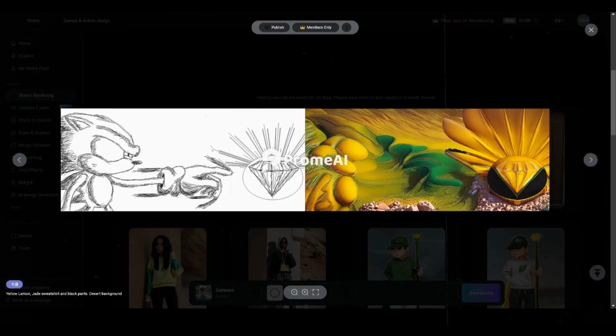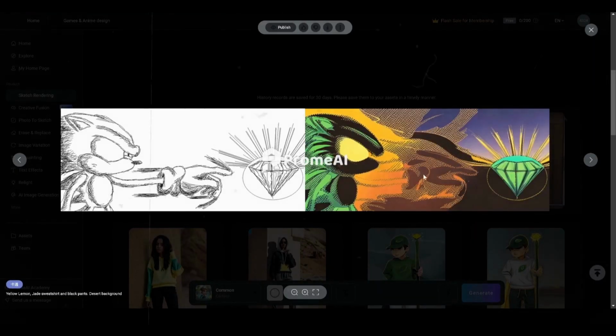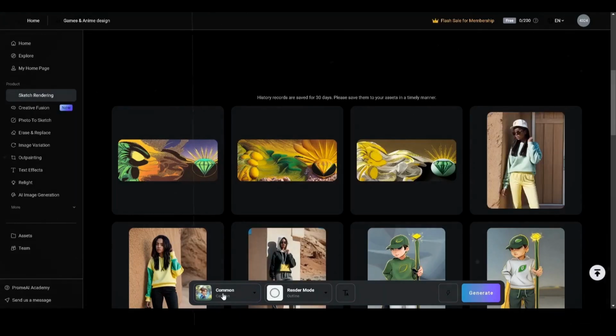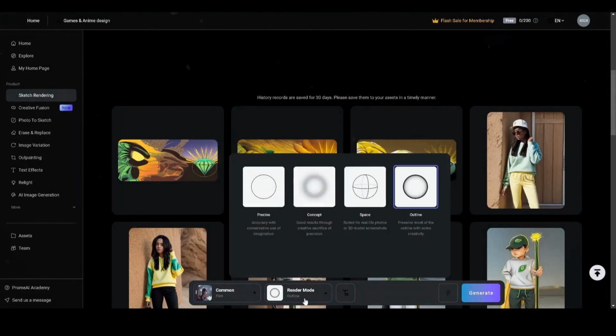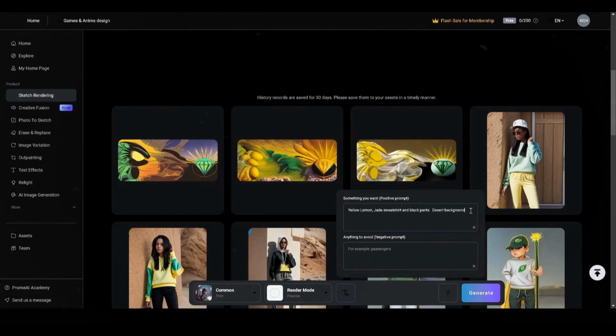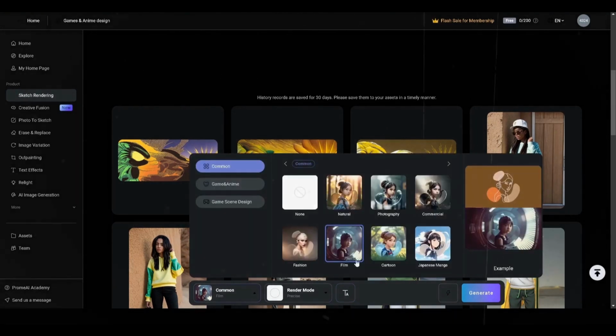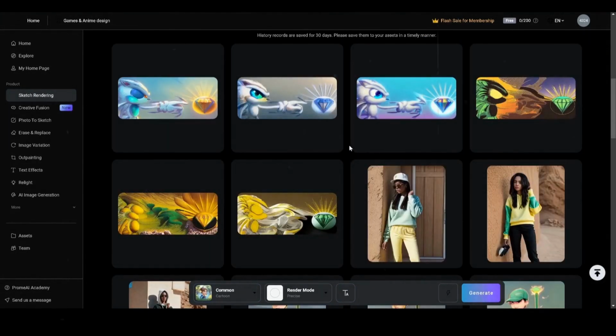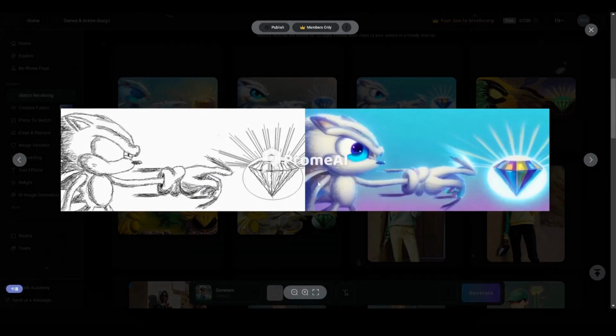I'm actually not a fan of these. Everything looks kind of interesting, but just not quite right. Let's try a different model this time. Let's try a film model. We're going to use a precise draw mode and we're going to add, oh well, here's part of the problem we had in the old prompt from before. So let's take that out. And I think I want to go back to cartoon mode and let's try to render that one more time. This is a little bit better. So this one over here is actually pretty interesting.